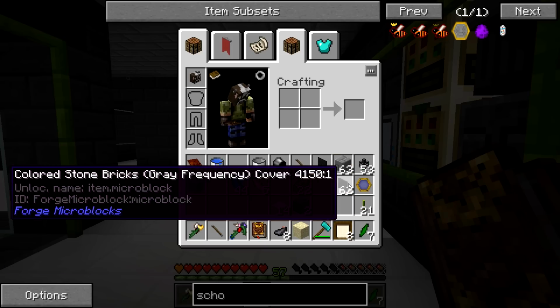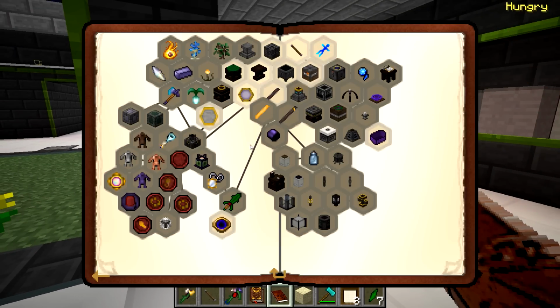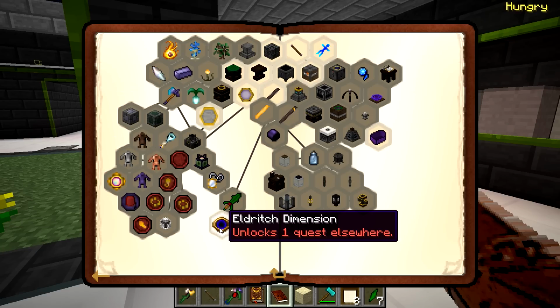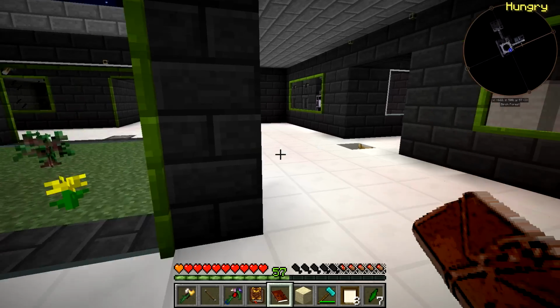I thought it would be like a replacement for this. But I guess not. Okay, I'm going to research that in between episodes. That's definitely something I want to take a look at. What else? We can do a wand upgrade. We need to grow the wood there. Eldritch Dimension. Okay, so that's the Thaumcraft own dimension.